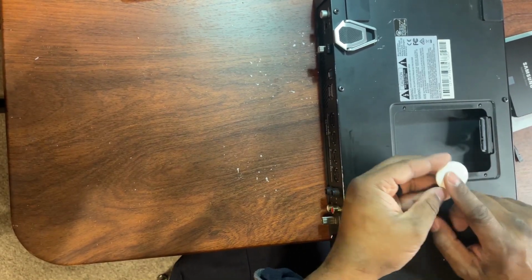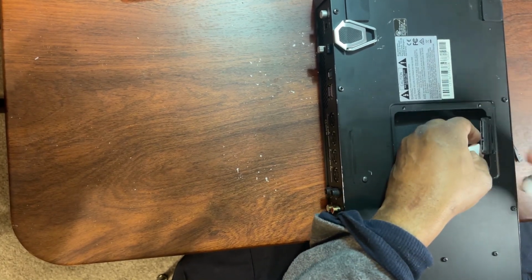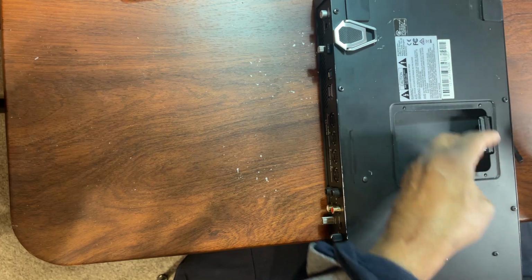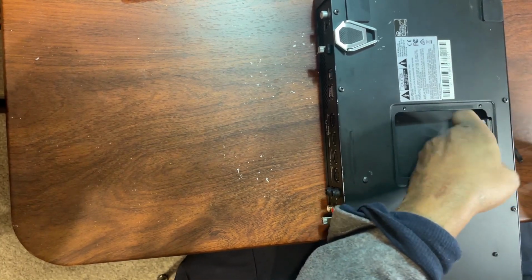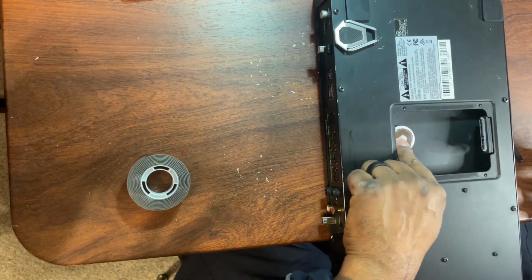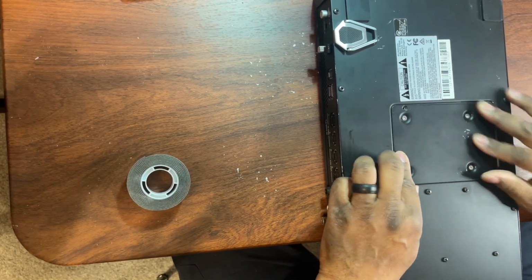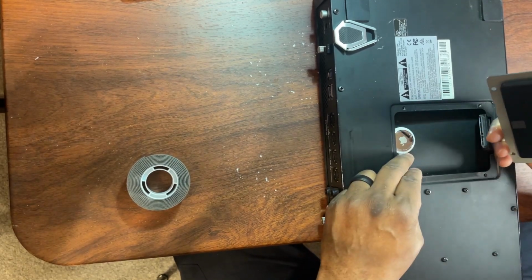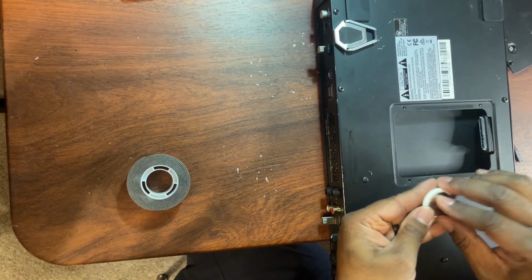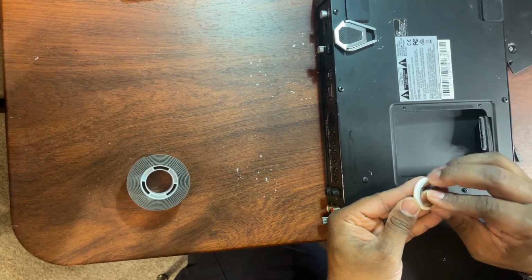So what I'm going to do is get some double-sided tape, put it up underneath there, and then that's where it's going to sit. Because once this is in, there's enough room to clear where this is at. Yeah, but I was thinking, well, maybe if I put it here, it'll be easier for me to change the battery out at a later date. So let's see. Yep, it clears. It's definitely going to clear. So we're going to just double-sided tape right here. And then that way, whenever I have to change the battery out, it's just a matter of popping that top off and then changing the battery.